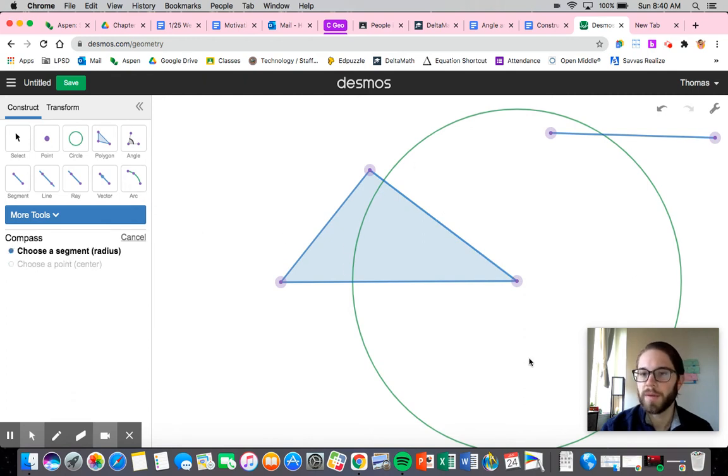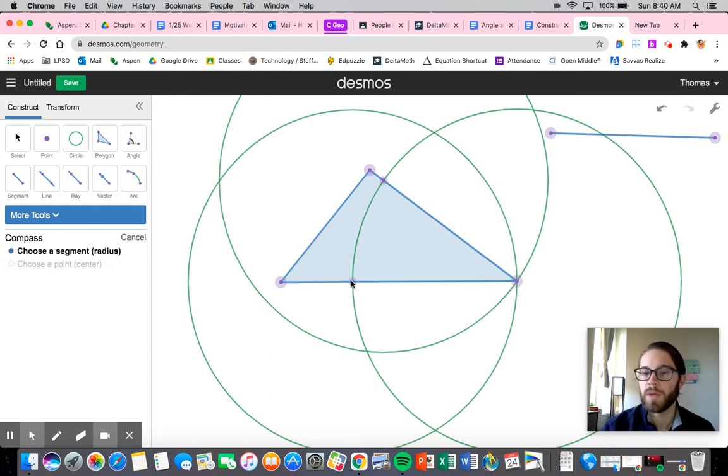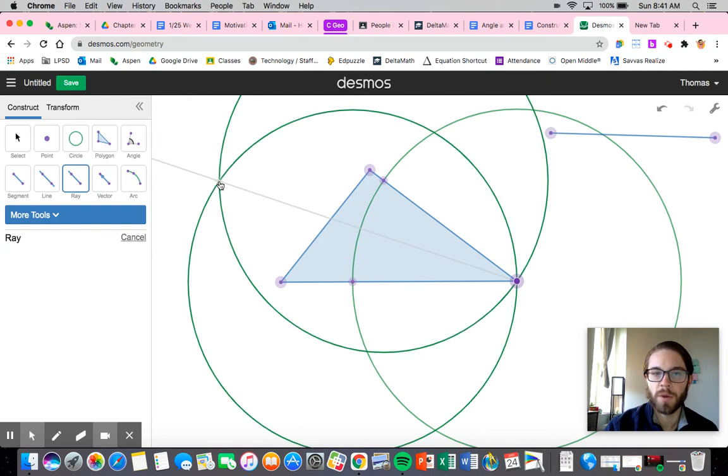And once you have created that, because you're still on the compass tool, hit it again and you'll automatically get a circle. So you're going to look for where your original circle intersected the two sides of your triangle, right? So it intersected here, and then we're going to do it again, and it intersected here. Now, when you do this, you should notice that up here, we have a point of intersection of my two circles that were created using my compass. So I'm going to draw a ray from that vertex right there to this point, and that should be my angle bisector.